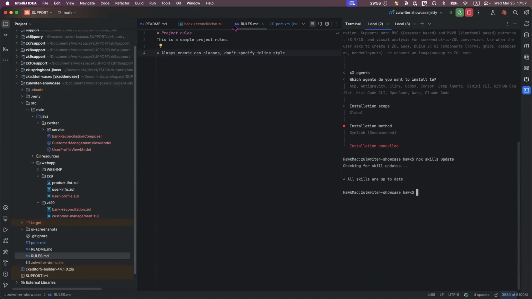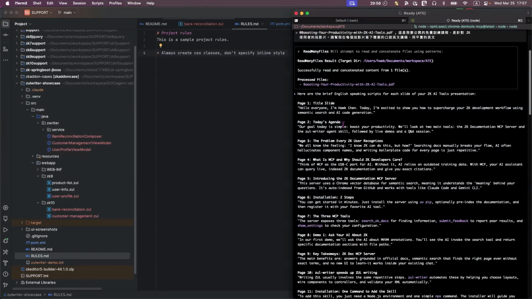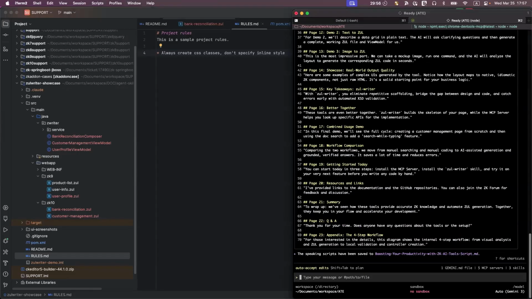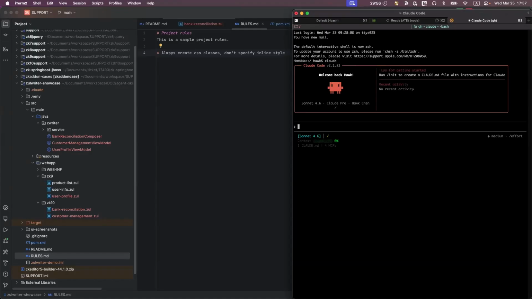For example, this is IntelliJ, and it has a terminal. Even if your IDE doesn't have a terminal, you can start a terminal separately. For example, this is my terminal, so I can start Claude Code here, and that's also fine.